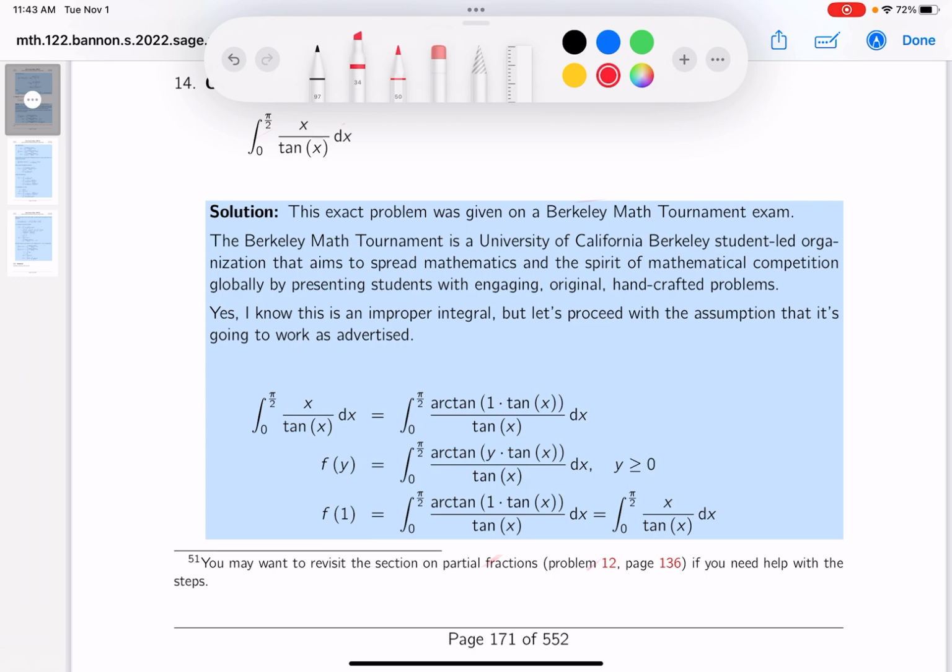I took the main integral, and I wrote this one over here, which is an equivalent statement, by the way. And why is that? Well, just looking at it for that range of numbers between 0 and pi over 2, and yes, I do know this is improper, by the way, at both limits. What I'm looking at there is, the arctangent of the tangent between 0 and pi over 2 would, of course, just be x, right? x is between 0 and pi over 2. So that stands to reason.